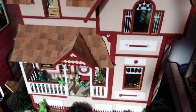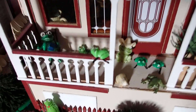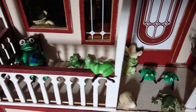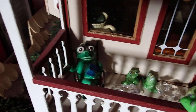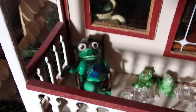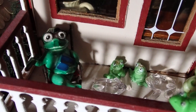So first I want to show you the porch — the porch full of frogs. Some of them I've gotten at the thrift shop where I usually shop and some of them I already had. Some of them actually belong to my mom, maybe two or three. The one over there is on a rocking chair. I bought him recently at the thrift shop and they were ranging from like 50 cents to $1.50 depending on the frog. I don't remember exactly what I paid for each one.